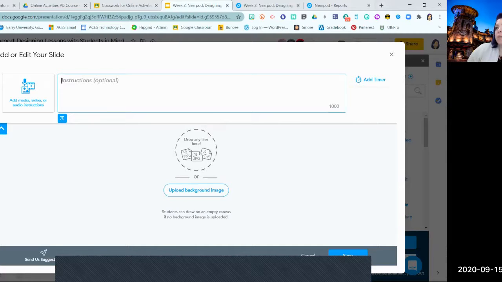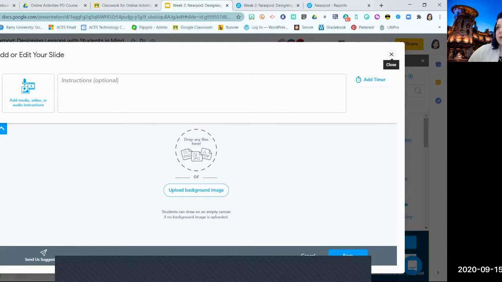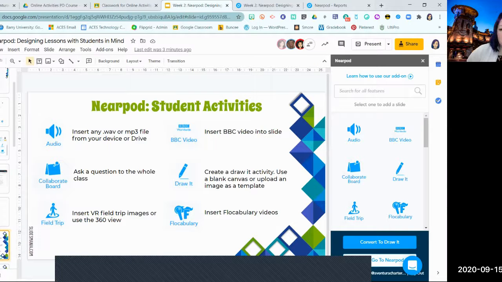It doesn't have to be just a blank template. If I had some kind of slide that I created, like a chart or some kind of template, and I download it as an image, I can then upload that. That becomes the background, and so they can go ahead and draw on top of that, depending on what I want them to do. And then that becomes a template for them. I could save it, and that's how they would answer that question. You can also add a timer to your Draw It. So if you're giving them a certain time to complete a visual, you can add timers there too.